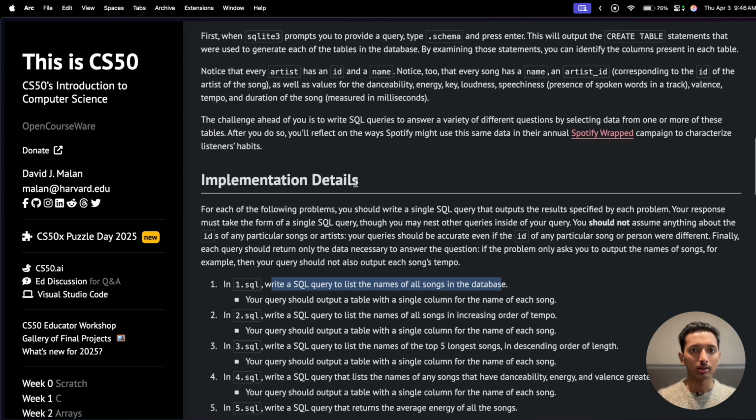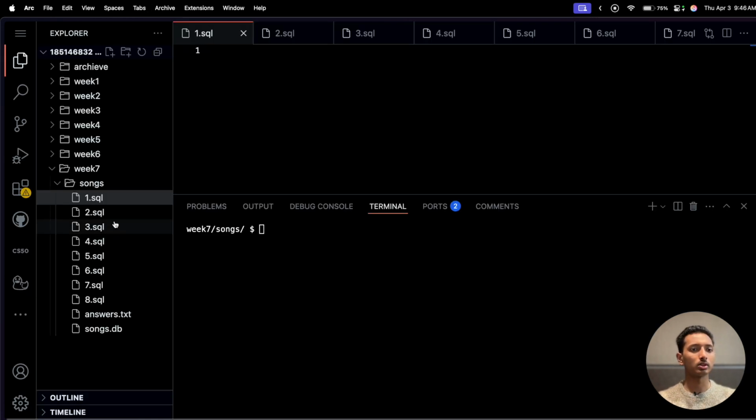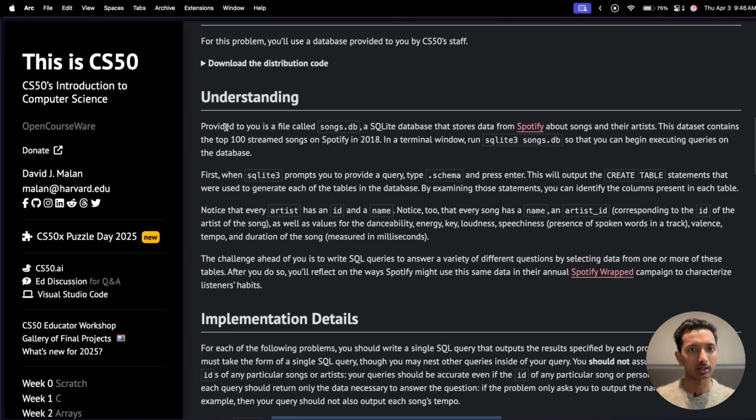The very first thing we will need to do is know the schema of the songs.db file. What I mean by that is we need to know how the data is structured in this particular database, right? So the very first thing we will do is come to the terminal. Basically what we need to do is first navigate into this particular database. We do this by saying sqlite3, which is the language that we are using, and then the file that we want to go into, so songs.db.